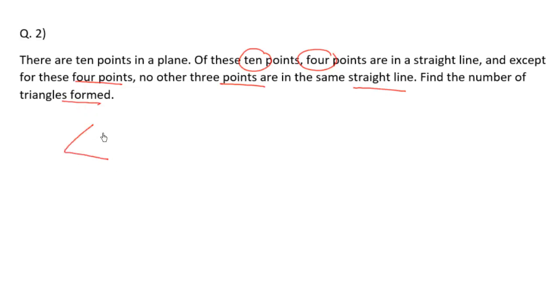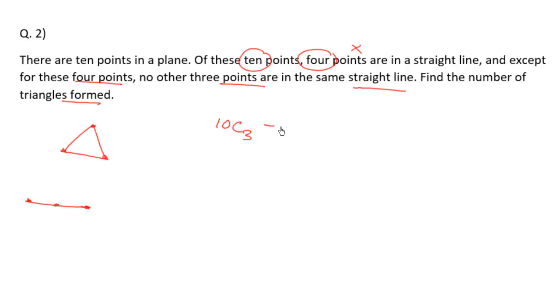We all know that if I want to form a triangle, then I need 3 vertices. The only thing is that all 3 should not be collinear, otherwise it will not be a triangle, rather it will be a straight line. If I take 3 points which are on a straight line, then we can't form a triangle. So we can first ignore the fact that 4 points are collinear. Let us assume that there are 10 points and no 3 among them are collinear. Then the number of triangles that can be formed is 10C3. We can select any 3 points and make them the vertices, and we'll be getting a triangle.